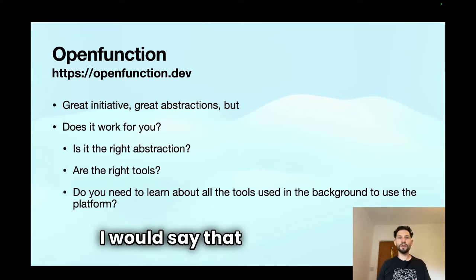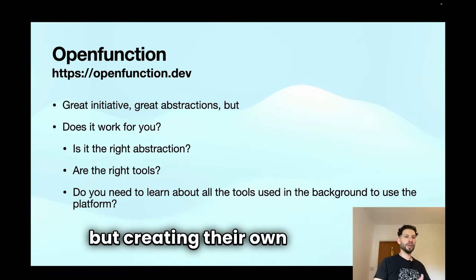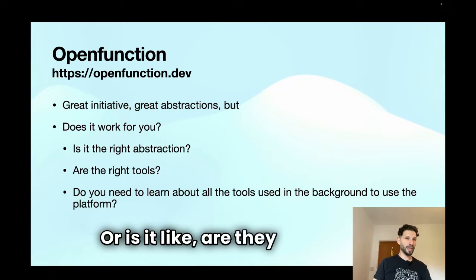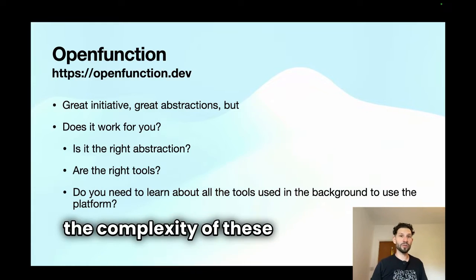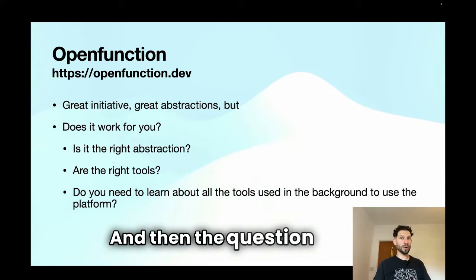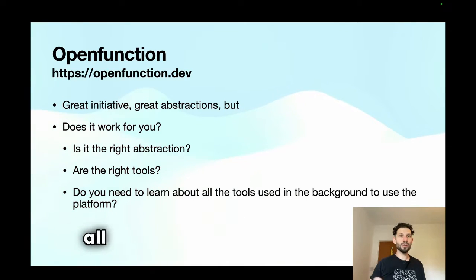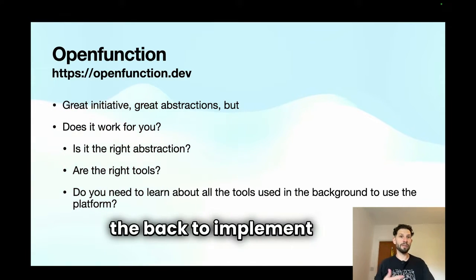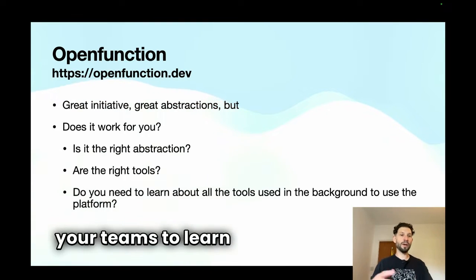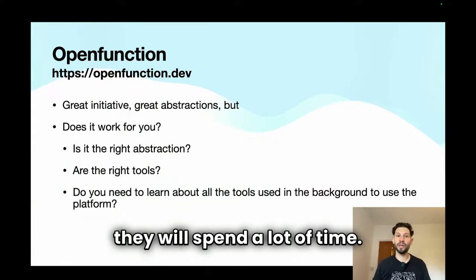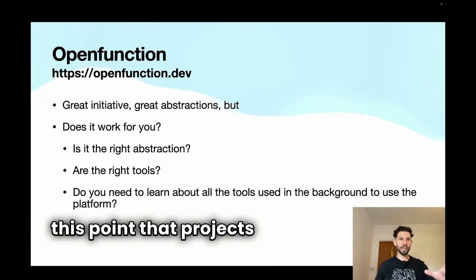I would say that for most cases, I've seen people combining these tools together, but creating their own interface. Or are they exposed in a way that you are removing some of the complexity of these tools from your users? And then the question is, are these abstractions the right ones, or are they pushing you to learn about all the tools that are being used in the back to implement these functionalities? Because if you start pushing your developers or your teams to learn about all these tools, they will spend a lot of time.